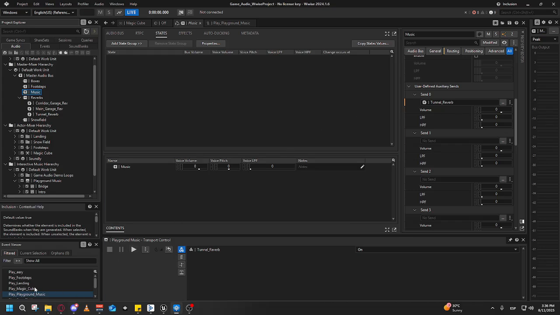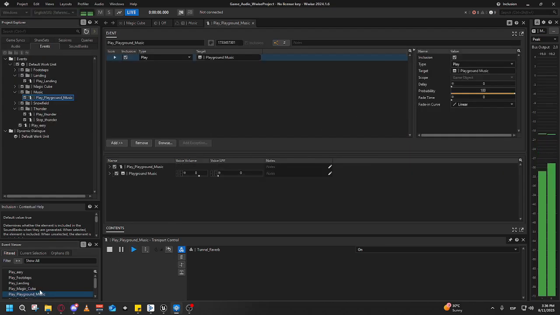So to showcase that, let's go ahead and play the playground music here. And then while it is playing, let's go back and check for the configuration. So in here, for example, if I have the tone of reverb on or off, you see that it changes the... So while we are hitting the configuration for the bus, let me go back.